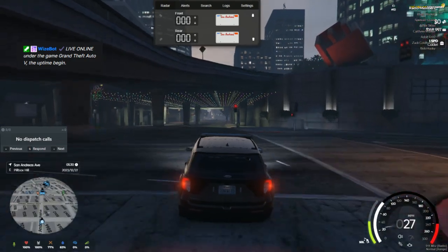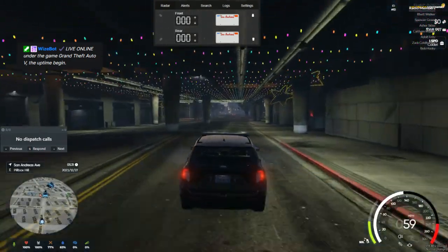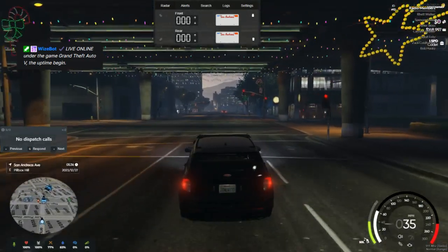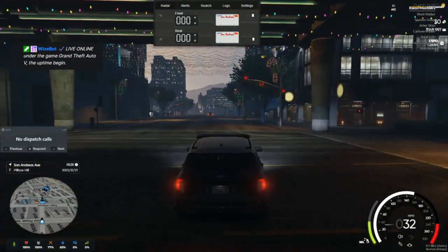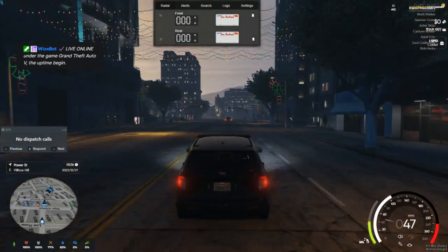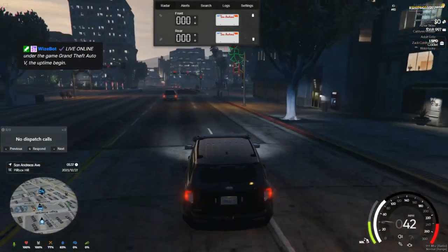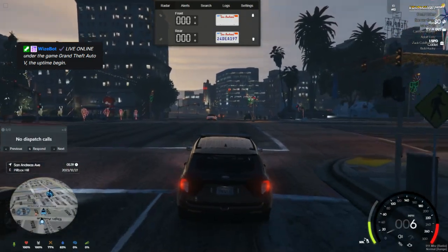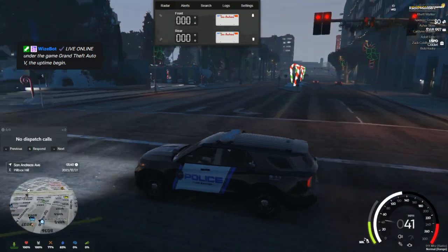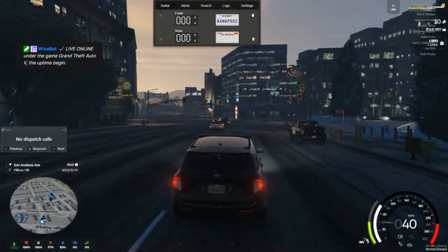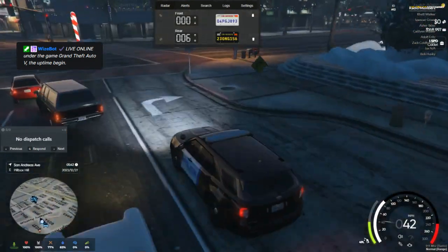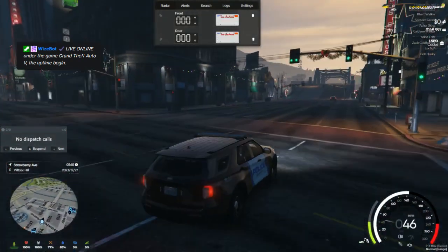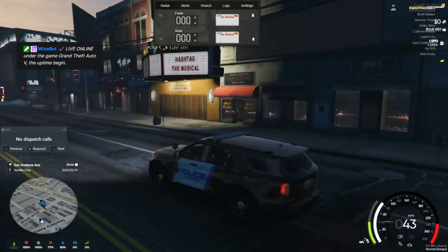You'll notice me driving the same patrol route a lot, because normally the most populated area is around Legion and, say, Bahama and Hayes, but the main part of the city is Legion, I would say, unless we get different calls. Sometimes people like to go out of their way, out of the county, to spread us thin. Or people are being idiots and they do something stupid, and we get the call for it.